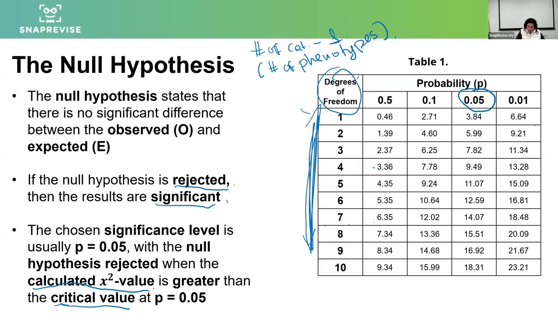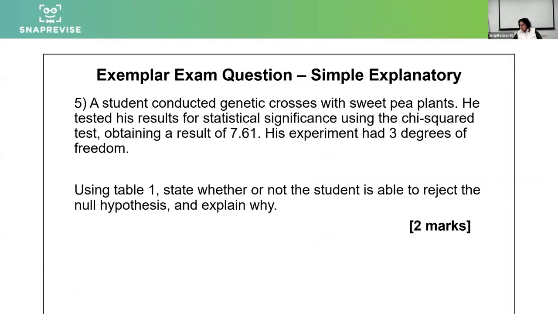For example, let's say that I've done my chi-squared test and I came up with a chi-squared value of 10. And let's say that I've got 4 degrees of freedom. So I look up this value here, 9.49. If my calculated chi-squared value is larger than this value, then I reject the null hypothesis. If it's smaller, then I accept the null hypothesis, meaning that there's no significant difference. We're going to see this as an example. Don't worry, I'm going to practice it.